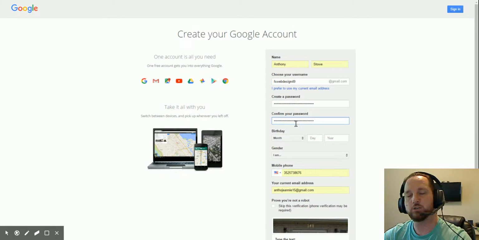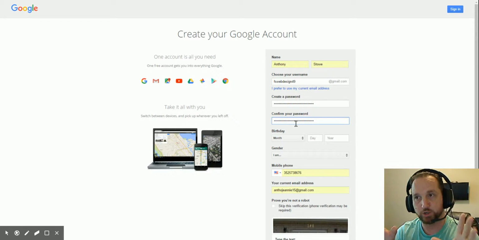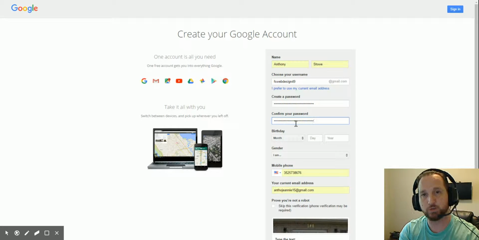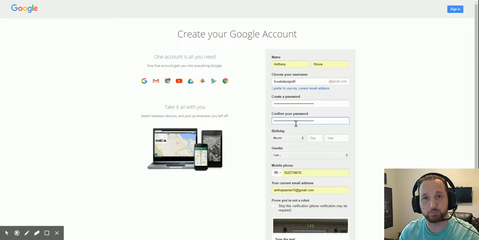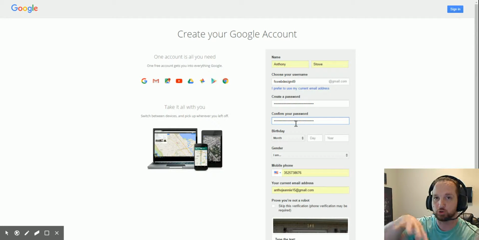Bottom line, remember your password. Just remember your password. If you have to make a Word document to remember it, fine, do so. If you need to write it down on a piece of paper, fine, do so. Just remember it. The reason is because it's going to save you a lot of headache in the future, because if you forget your password and you don't know your credentials and all that, you are going to be up a creek.